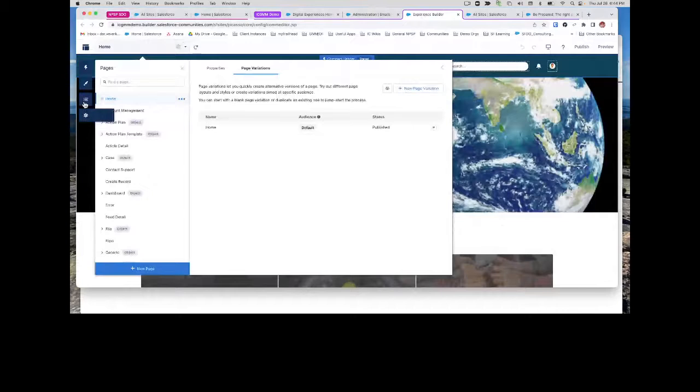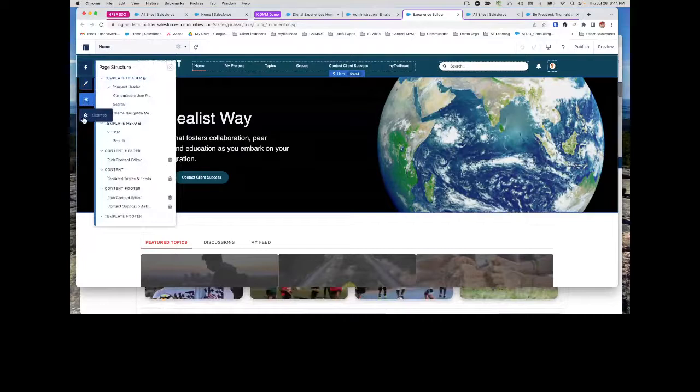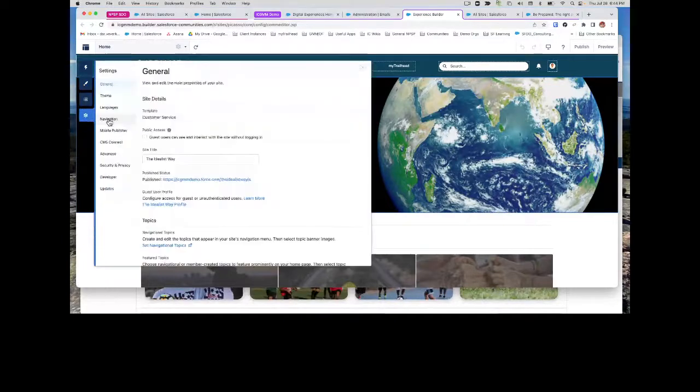While that's loading, we'll finish our quick tour here. You can adjust your themes. You can have different branding sets, different themes, control your colors, all different things about that. Page structure: what do you want that to look like? And then you've got security settings and navigation. You can have a ton of different menus that are displayed to different people controlled by audiences.